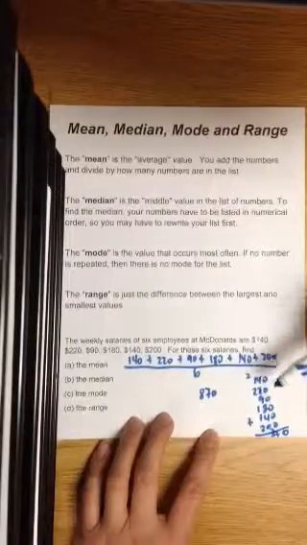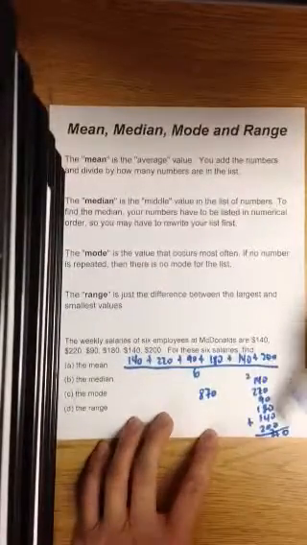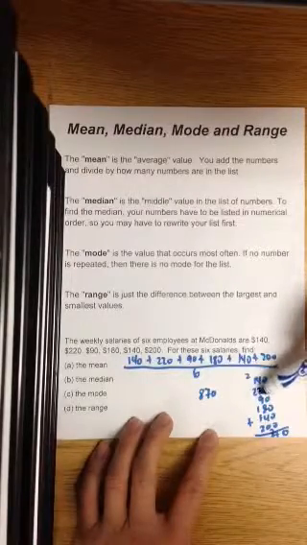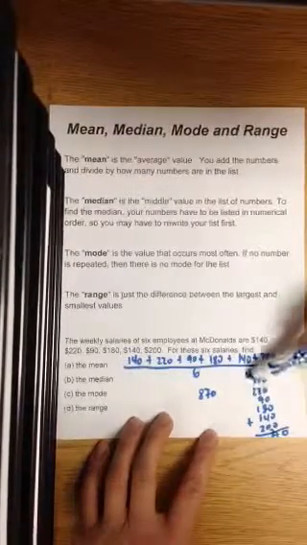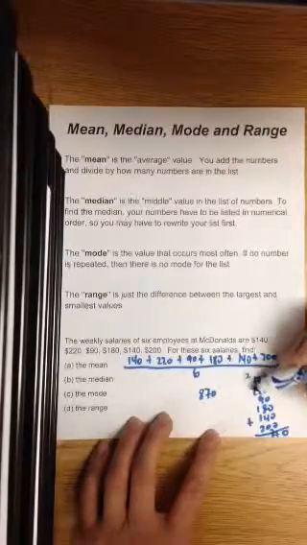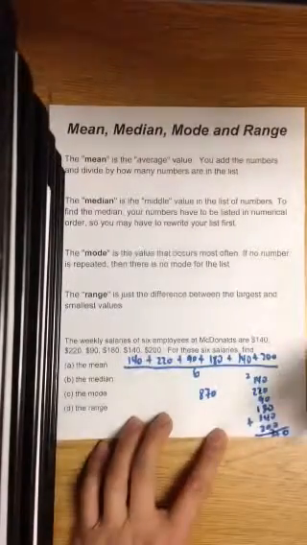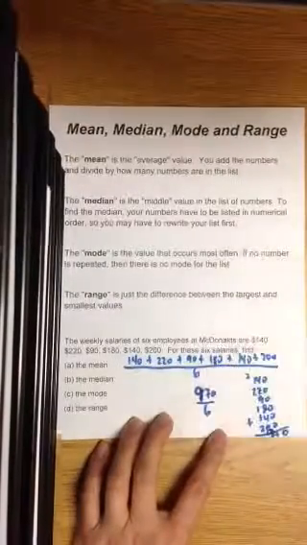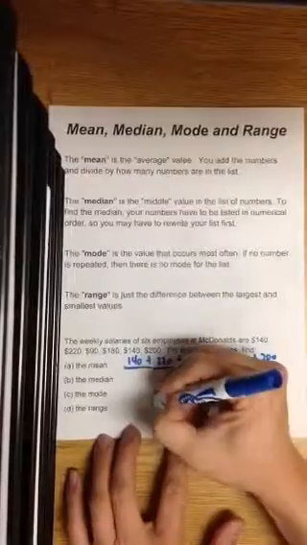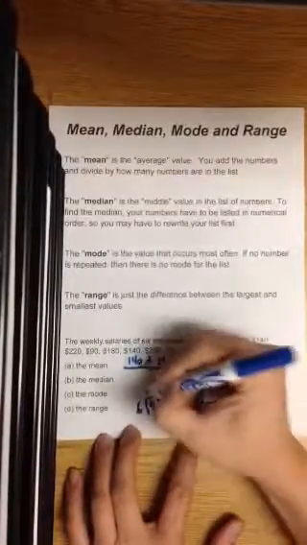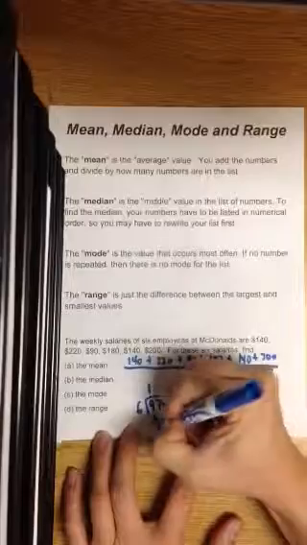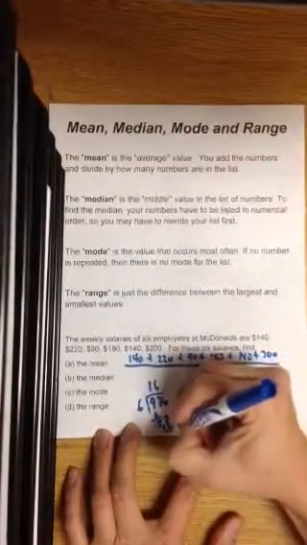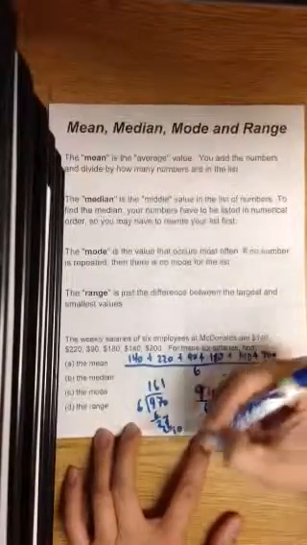Let's make sure I did this correctly again, because I do add wrong sometimes. 0, 17, 17 plus 8, 25, 27, carry 2, 4, 6, 7, 8. Wait. 2, 4, 6, 7, 8, 9. Oh, how embarrassing. $970 divided by 6. So what's $970 divided by 6? How many 6s go in 9? One time. How many 6s go in 37? 6 times. How many 6s go in 10? 1 time.